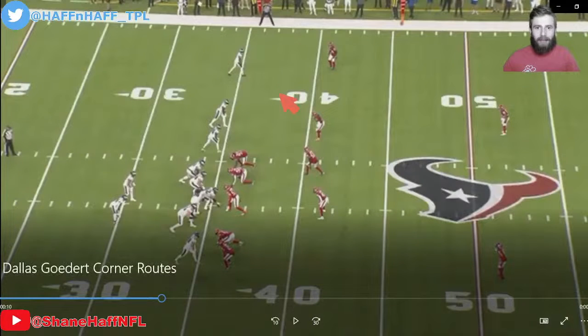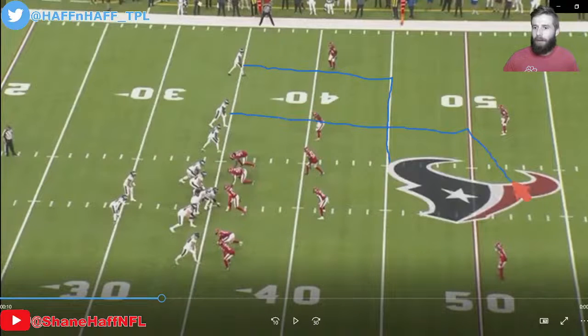This time at the top of the play, we're going to have about a 10-yard in route. We're going to have a post route and a corner route. Now this is designed also to attack cover 2, where if this middle linebacker sinks too far with the post, we hit the end. If he stays with the end, we could hit the post. But that's never what Hurts is actually looking at. He's going to look to the bottom here. There's a flat route from the running back and a corner route.